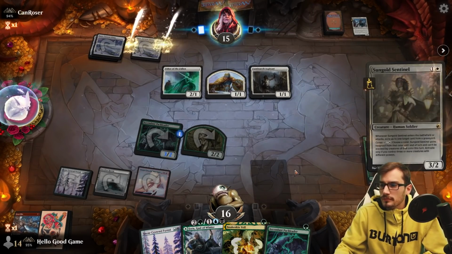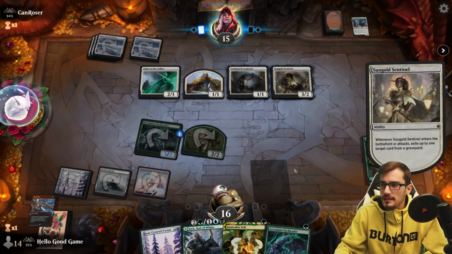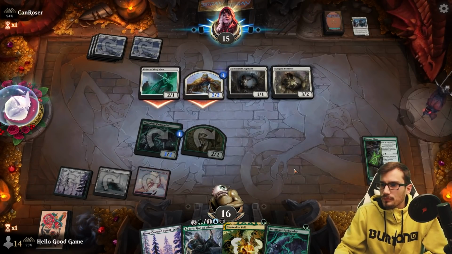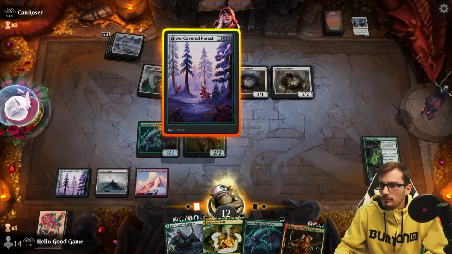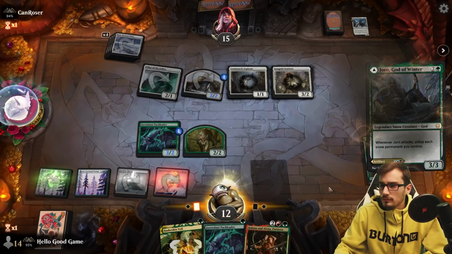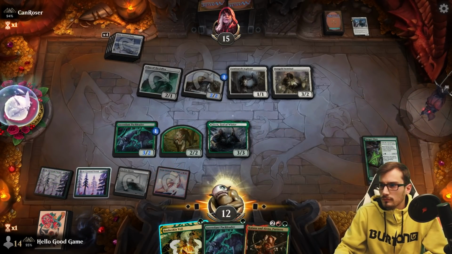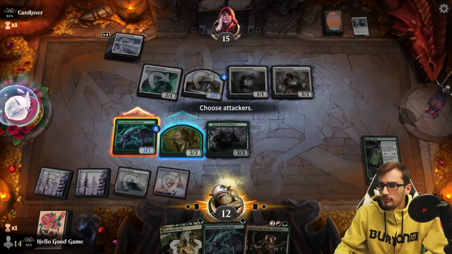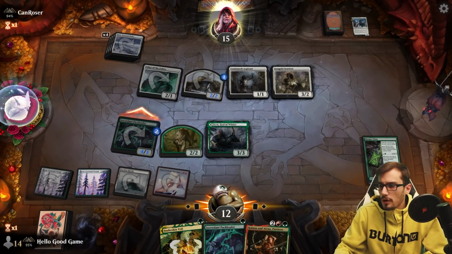Luminarch is good. Thundergold Sentinel's alright. There's a lot of meat in those seats. Hit for four ourselves. Let's just swing in with the pack leader for four.